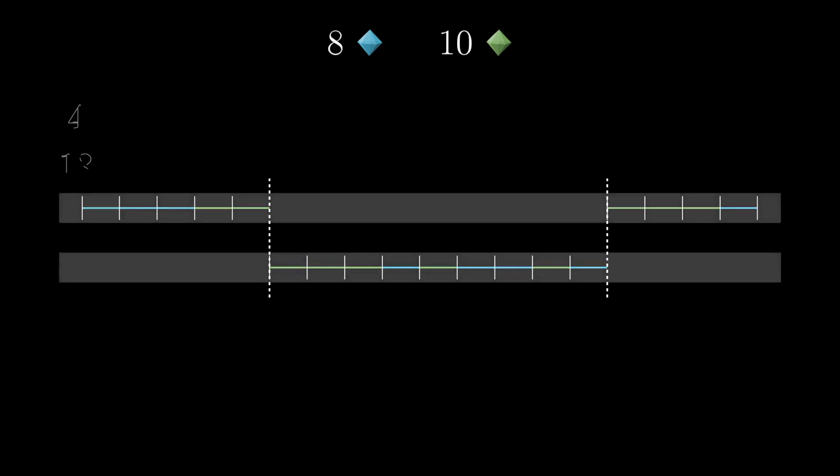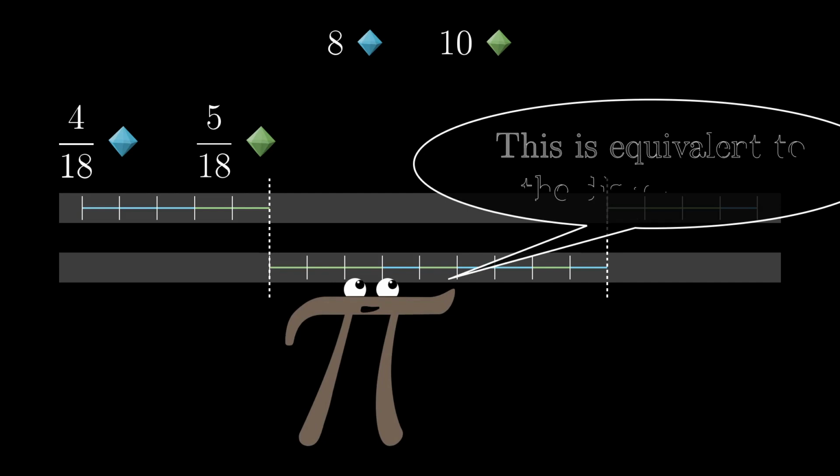The continuous version of this puzzle is to now ask whether we can find 2 cuts anywhere on this line, not necessarily on these 1/18th interval marks, that let us divide up the pieces so that each thief has an equal length of each color. In this case, that means each thief should come up with a total length of 4/18ths of sapphire-colored segments and 5/18ths of emerald-colored segments. An important but somewhat subtle point is that if you can solve this continuous variant of the puzzle, you can also solve the original discrete version.